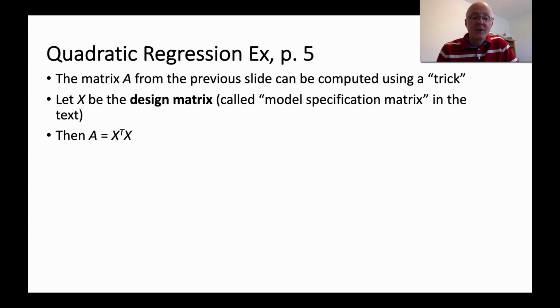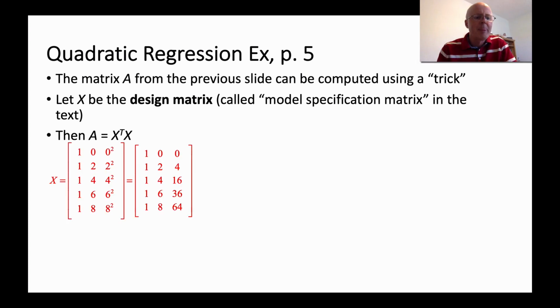And then let the A matrix be X transpose times X. The T means transpose, where you swap the rows and the columns. Effectively, the first row becomes the first column, the second row becomes the second column, the third row becomes the third column of X to make this new matrix X transpose. But what is X? It's this matrix here for this example. And this is a fairly simple matrix to make. It's got 3 columns because there are 3 unknown parameters we're trying to estimate, beta 0, beta 1, and beta 2. And then it's got 5 rows because we've got 5 data points.